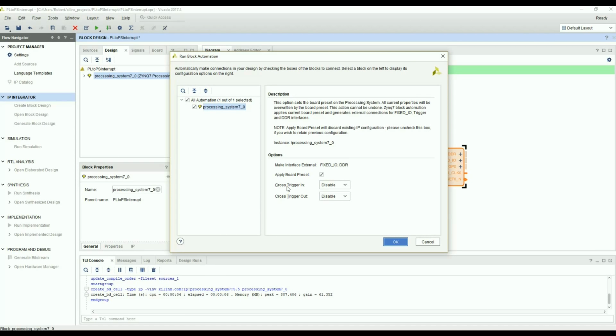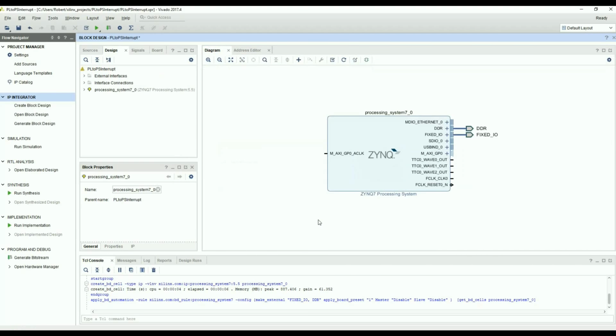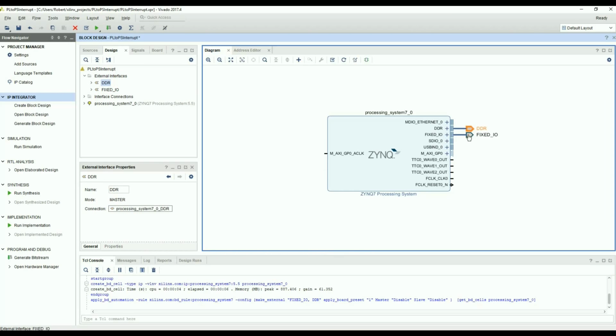So we have DDR memory that will be configured automatically for us. Go ahead and just keep the default settings. Click OK. And we also have fixed I/O that has automatically gone out to a fixed I/O port. Now we have a lot of ports on the output we don't need, and the output is conventionally on the right side, so we can get rid of those. We can get rid of a lot of the things we don't need.